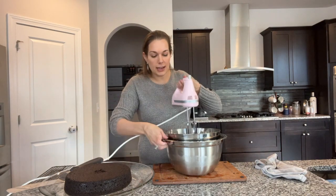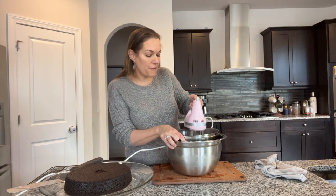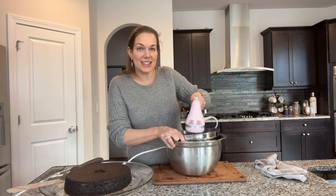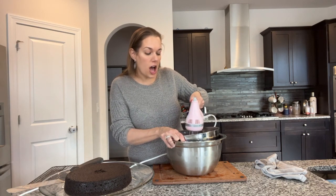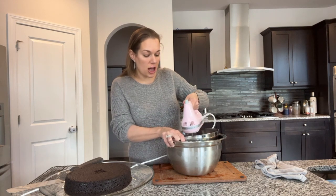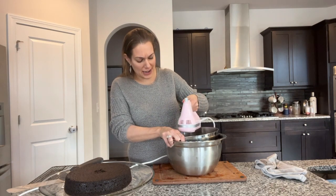All right, so you're gonna hold the two bowls and make sure that ice bath is letting it cool off. And you're just gonna whip the frosting until it like doubles in size as it cools. And the color is going to lighten. So right now it's this really dark gloss, but it's gonna lighten as you whip it. So I'm gonna increase our speed.